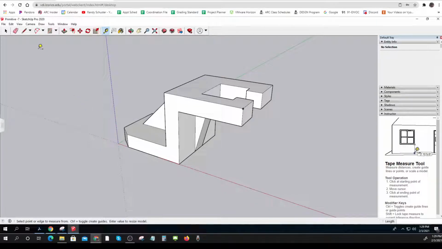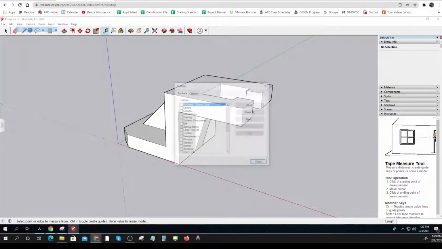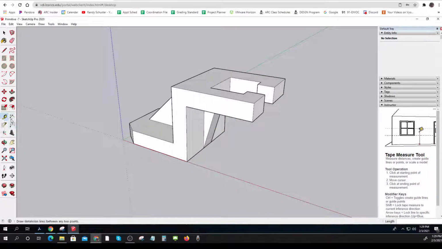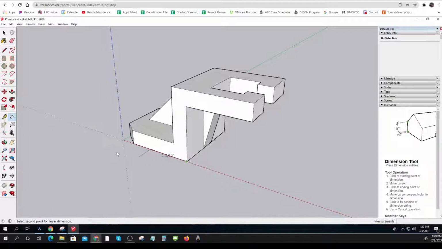The other way you could do it is if you have your large tool set handy. Remember I said you could use that large tool set? There's a dimension tool. And it's not as handy as AutoCAD. But it's not, I mean, it's not bad, right? It works.